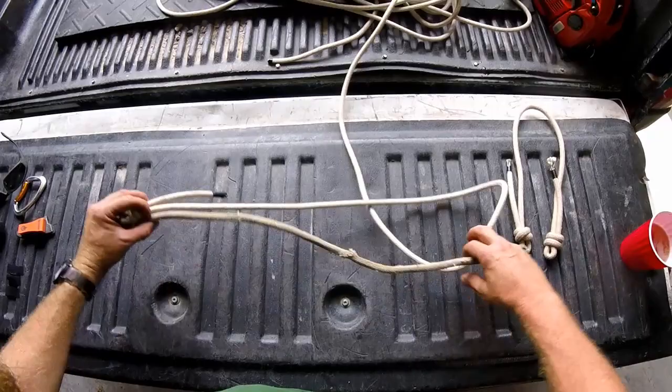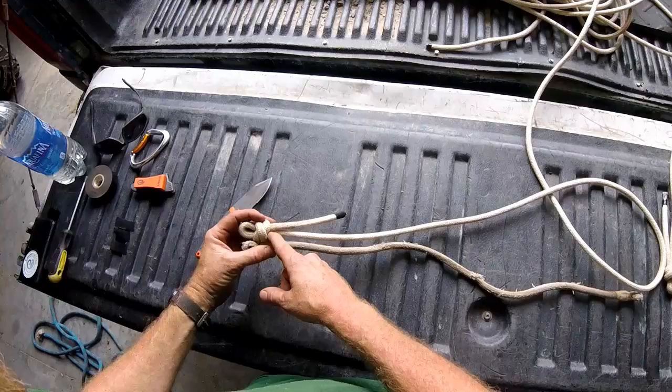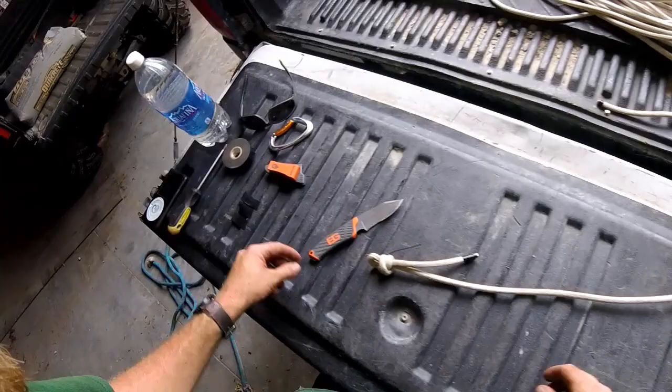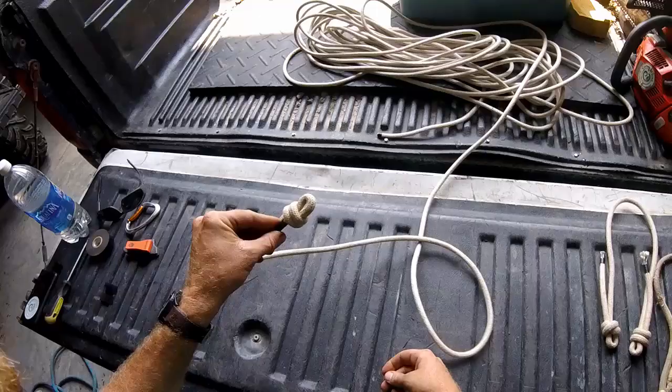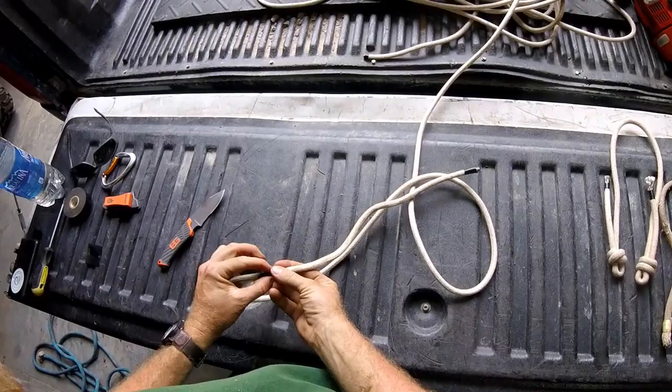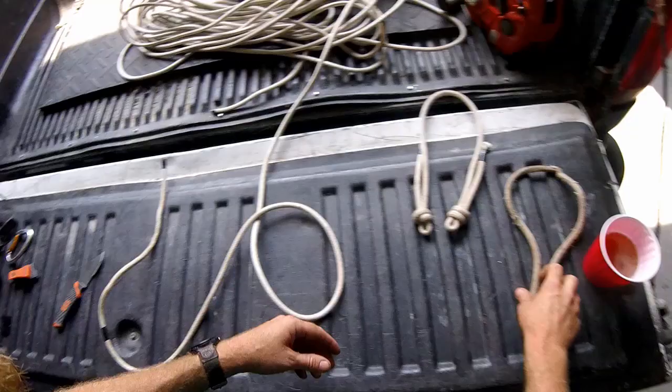So I've got the one side done. Now what I'm trying to figure out is the length that I want. It's easy to figure out the length between the eyes, but what's not so easy is figuring out how much cordage it takes to tie the loop with the tail. So what I'm going to do is mark where the rope exits the double fisherman's with a piece of tape, mark it like that, and then just pull and untie it. That gives me the length of cordage I need on either end of my cord.